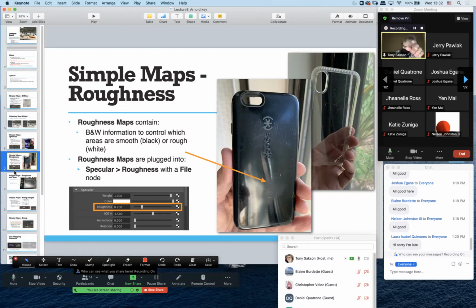So do I have any good fingerprints on here? Yeah, my fingers aren't that greasy right now, but you get the idea. So this one was my old phone case. You can see where I dropped it on the ground. It got scratched with concrete. I stick it in my pocket with keys. The keys ripped the heck out of the back of it.